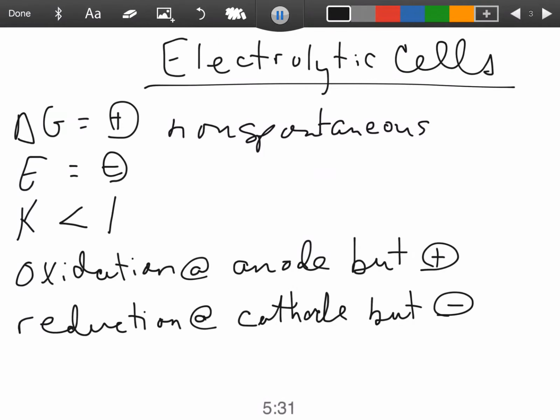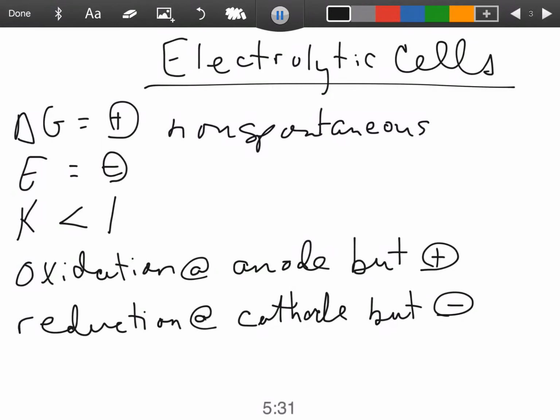If delta G is negative and the reaction is going forward, that means you get a lot of product and very little reactant. So if I'm looking at K on a spontaneous reaction, you've got a lot of product divided by little reactant. K will be a large number, a number larger than 1. On the other hand, if it's not spontaneous, then you've got lots of reactant, very little product. So you've got a small number divided by a big number, and so K will be less than 1.